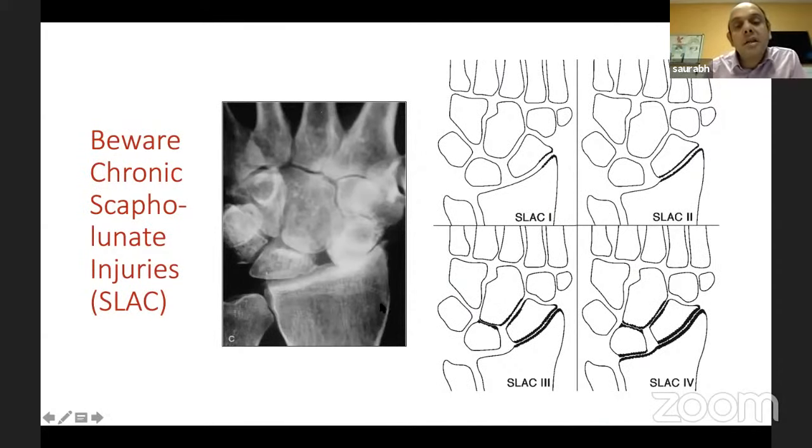Another little thing is to be aware of SLAC. So this is clearly a chronic injury. You can see some problem going on even in the capitolunate joint. So I know it is at least a SLAC 3, if not a 4, which I'll stage with my wrist arthroscopy. So we all know SLAC. Stage 1 is between the radial styloid and distal pole. Then 2 is the whole scaphoid fossa. 3 is when it goes to capitate and lunate. And 4 is panarthritis.